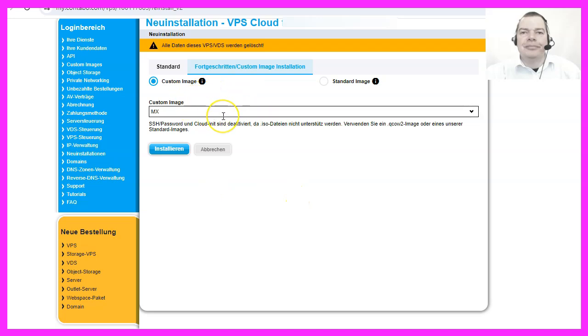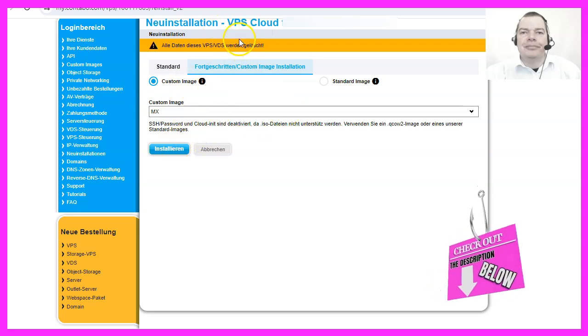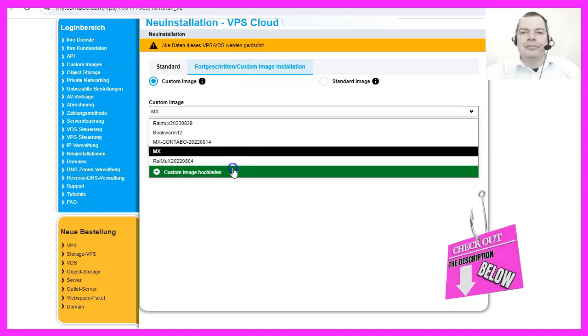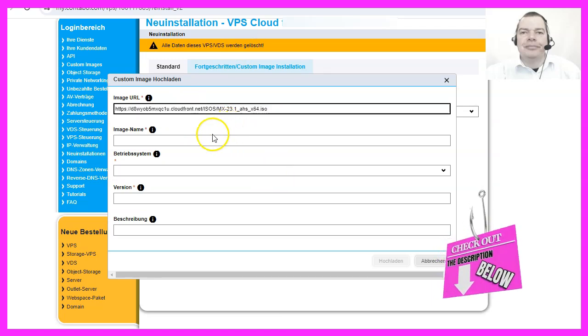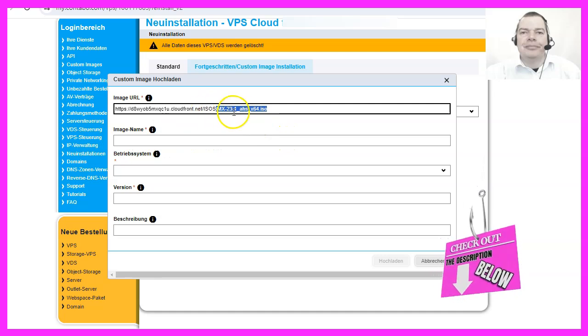But for this installation we are going to use a custom image on a virtual private server that costs about $4 or $5 a month. So let's select custom image. I have to provide a URL here. This is the MX Linux version with AHS, which means Advanced Hardware Support.